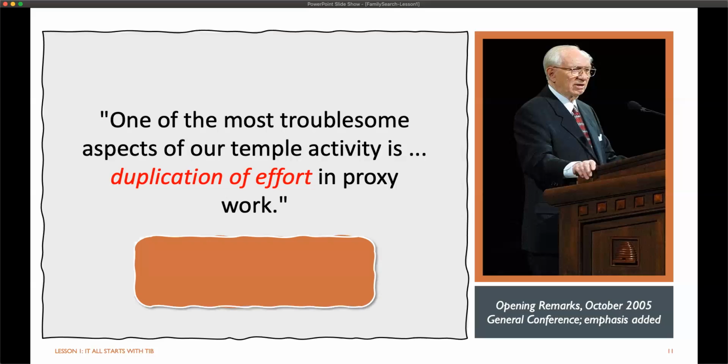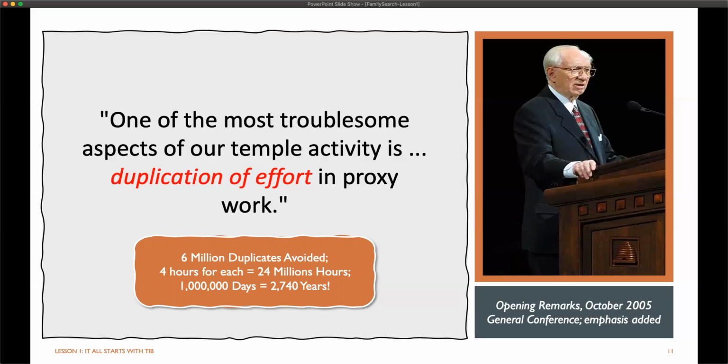If you remember back, the TIB, after its years of running, avoided 6 million duplicates. Now, if you do a little math here, if you estimate, which is the number that Harry used, about 4 hours to do the work needed to get the ordinances done for an individual, that is 24 million hours. And if you break that down into days and then convert that into years, that's a savings of 2,740 years. So that's a pretty amazing undertaking.